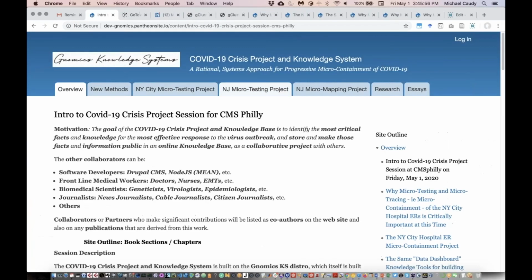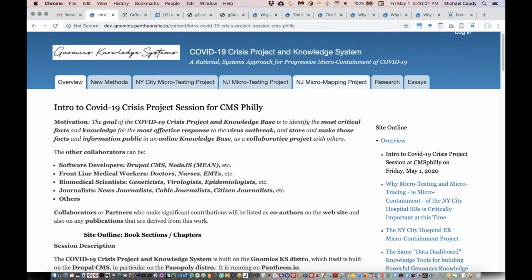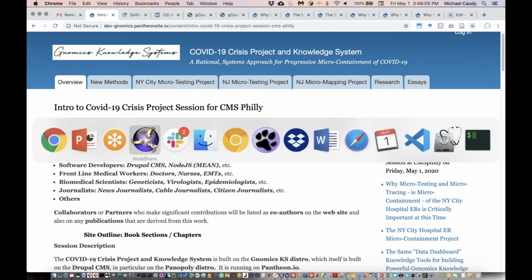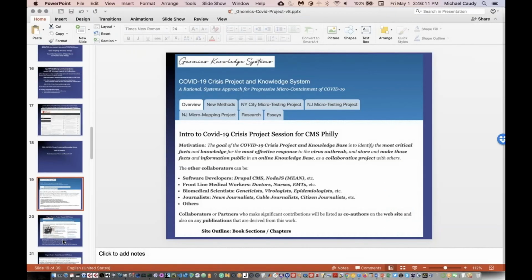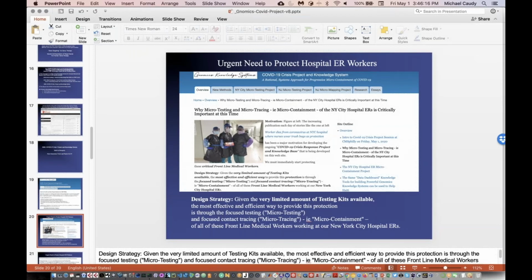So again, I'm going to go back to my slides now. This project has gone through, in the last 2 months, about 3 phases in terms of who it's trying to focus on most to get help.